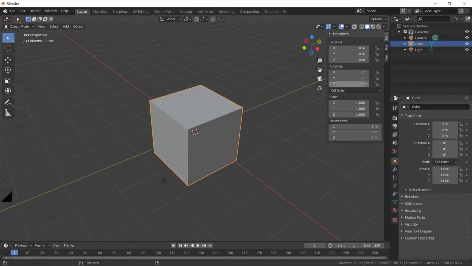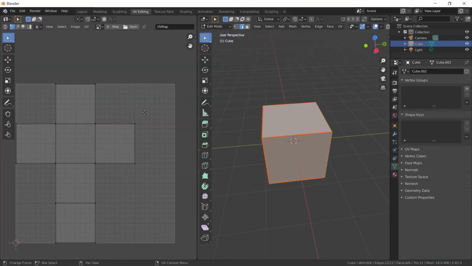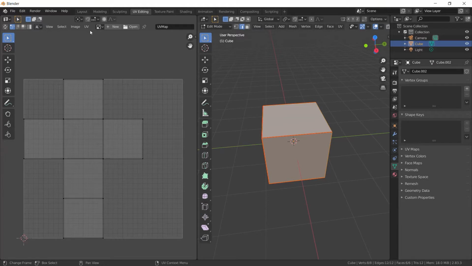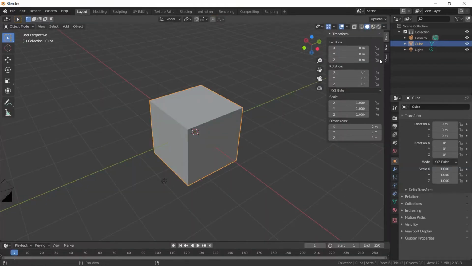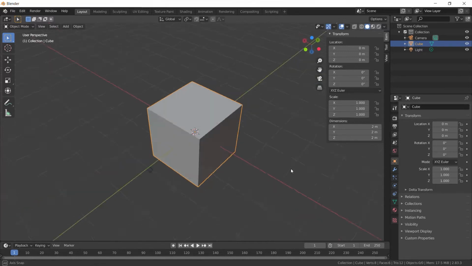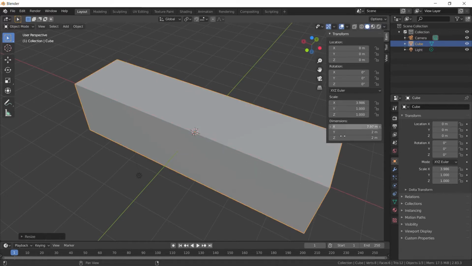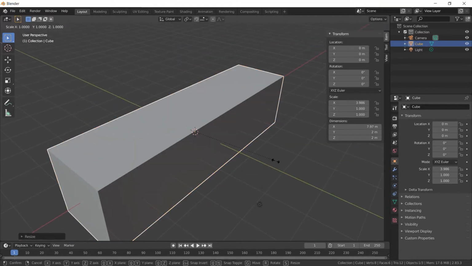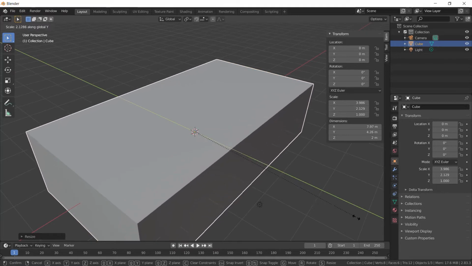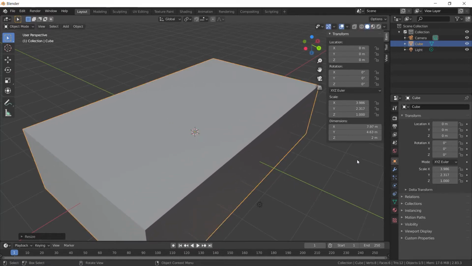If you go to the UV Editing part of Blender in edit mode, you can see it's unwrapped, but there is a very big tip before unwrapping. All your scale numbers in this part have to be 1, but if you scale the object you can see it change, and we have to apply the scale of the object and return these 3 numbers to 1.